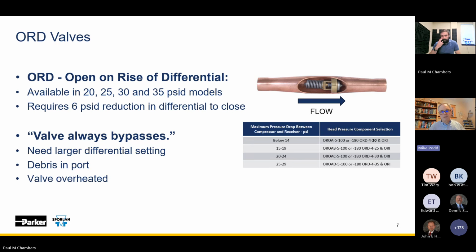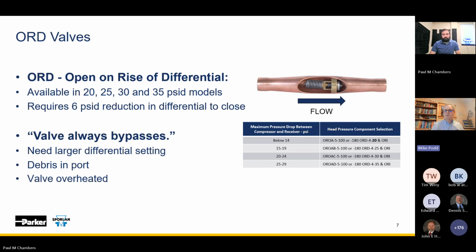So if you had a pressure drop across your high side components, through your condenser and the interconnected piping and any lifts or whatever is required, and that pressure drop exceeds 14 pounds, so say you've got a 16-pound pressure drop, the ORD would open at a 20-pound pressure drop, but it wouldn't close because you have a 16-pound pressure drop in normal operation.